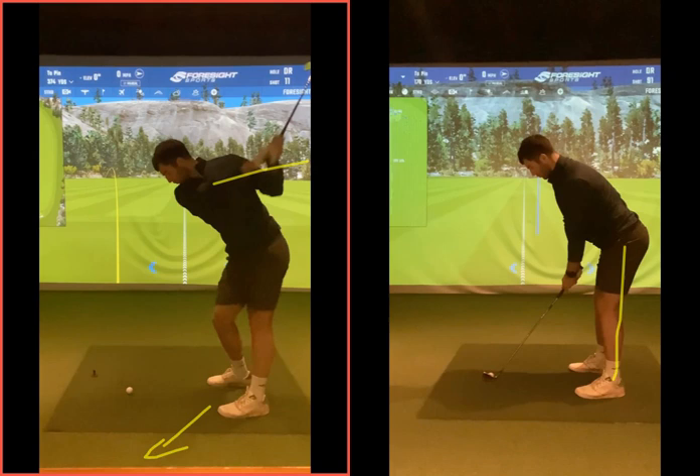The backswing looks quite short, but you've turned your shoulders and got the arms around there. As you come back into the golf ball, your arms are kind of still stuck back behind you, so you come into the ball at a cute angle with the club facing that hooded down position. Even if you cricket-shot it as a blocking-off shot, you're still going to do that — you might reduce it to some extent, but the club face at this point is still in a closed position.